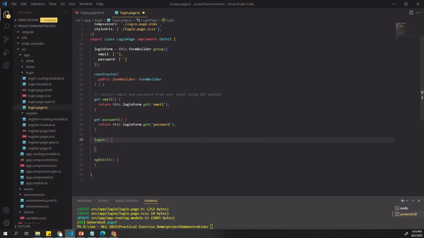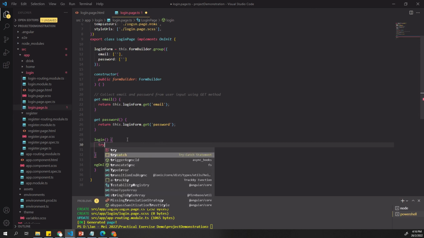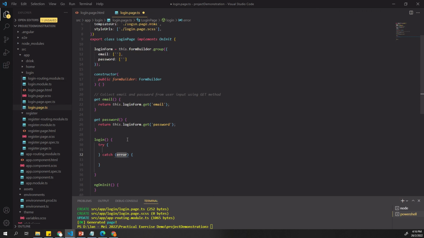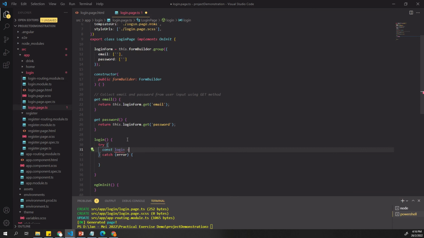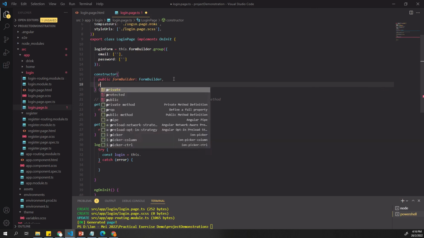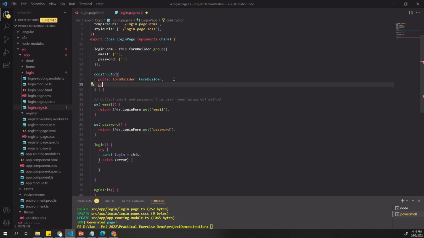Di dalam ni akan berlaku apa. Okay, sekali lagi kita akan gunakan try catch error. So try catch statement. Okay, ni try something. Kalau error, bagi tahu apa error dia. So what will be try inside here is to login this dot. Kita dah start pakai Angular library kat sini, jadi kita bolehlah import melalui inject dia.